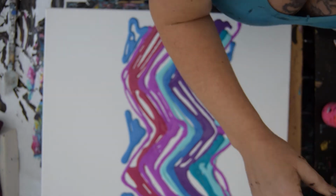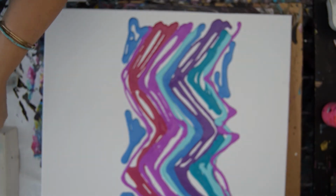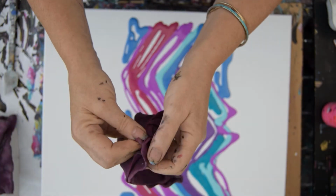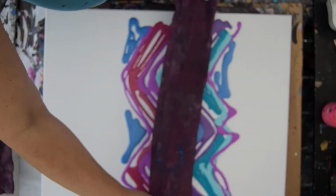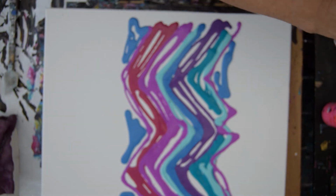I did not wet a rag in advance, but I think there's one kicking around here. Let me see if I'm right. Well, it's kind of short. I think it's for a smaller size canvas, but I think we can get away with it. We'll give that a shot. Okay then.